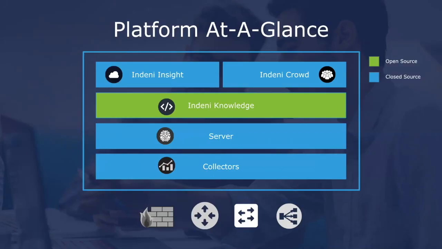Let me give you a quick explanation of what's under the hood. Everything you see here is bundled into a single VM. And I know that might be confusing because there's a word here that says server, but it's a subcomponent or a service on the system. I'll get to that in a little bit.